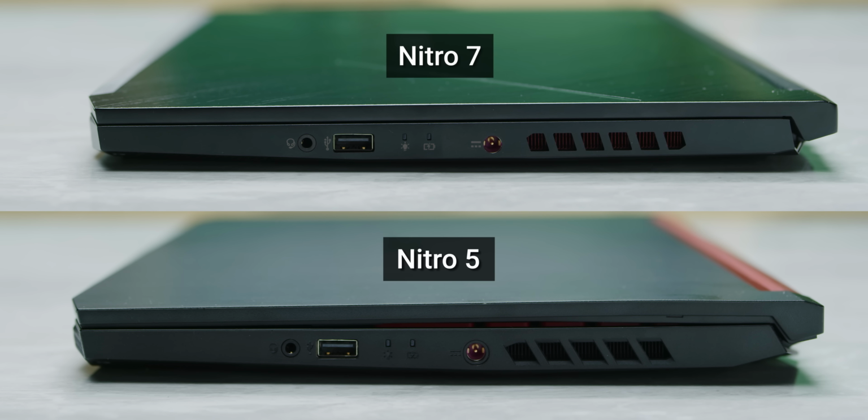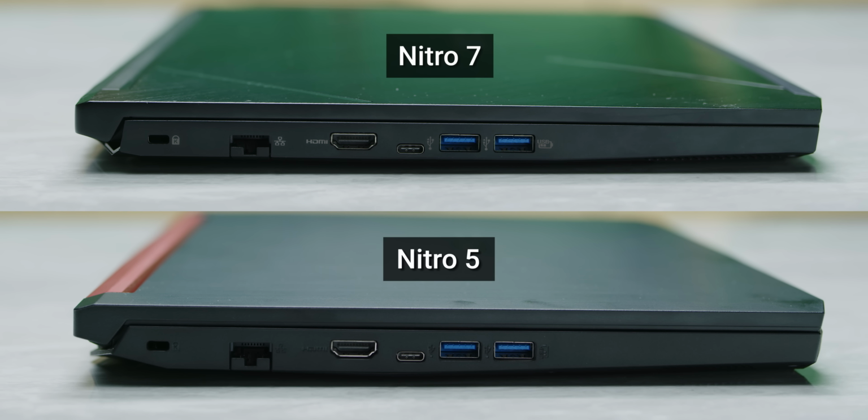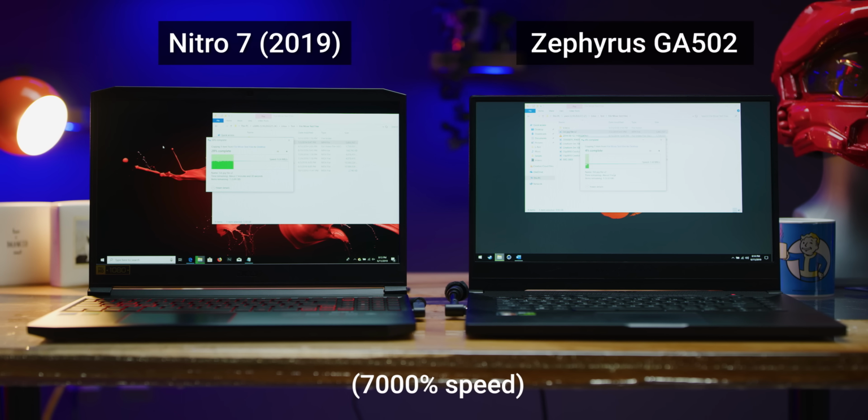On both models, you'll find heaps of I/O. They've got 4 USB ports, including one Type-C, along with headphones, full-size HDMI, and Ethernet, which you thankfully won't need too often since unlike the Zephyrus GA502, the 2019 Nitro lineup includes 2x2 Wi-Fi cards by default. Of course, those are minor details, and after that intro, what everyone wants to know is what kind of performance we can squeeze out of an $800 laptop.